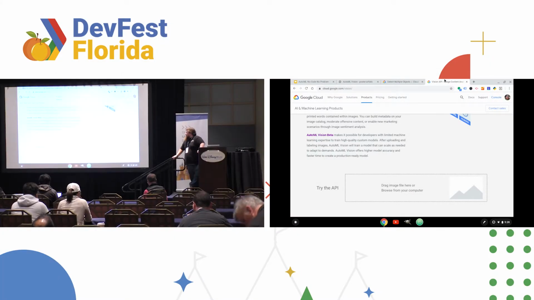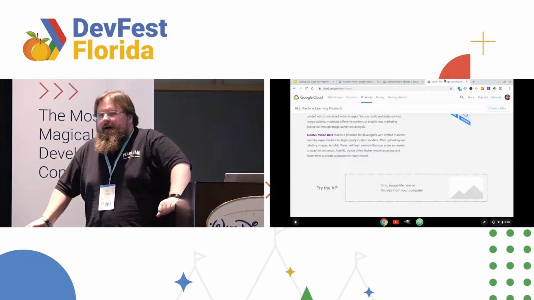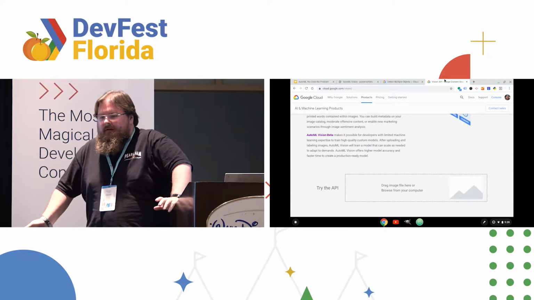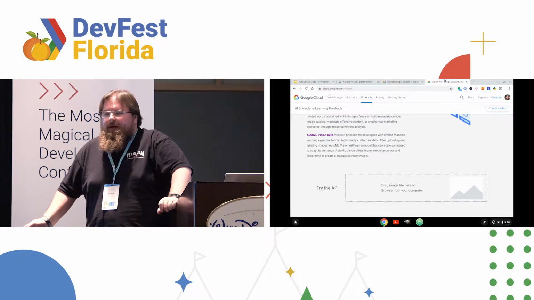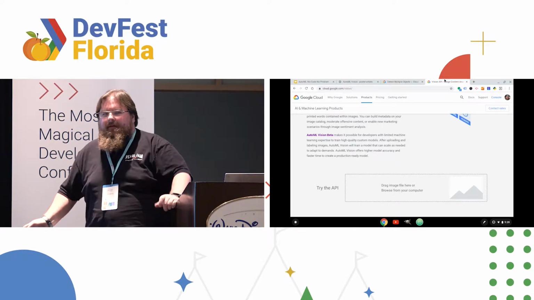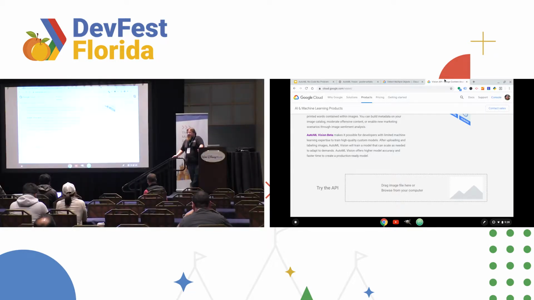So, AutoML is essentially a machine learning product where you set your own labels for the Vision API. Say I'm going to use my exact example of what I have set up, and I'll even mention the one earlier. I collect concert posters for a living, or not for a living. That'd be awesome.